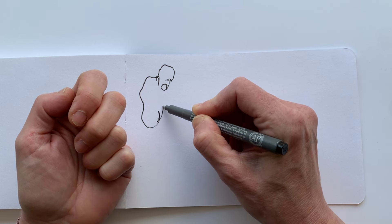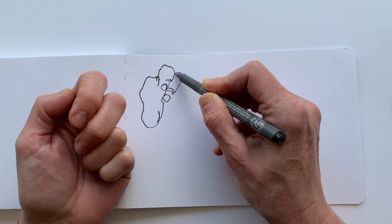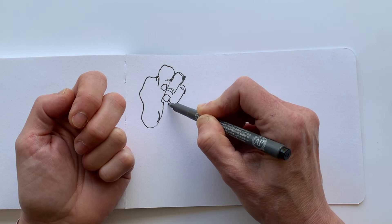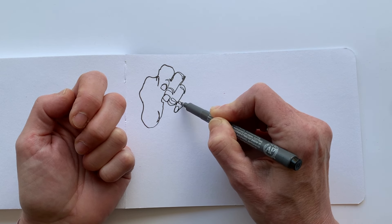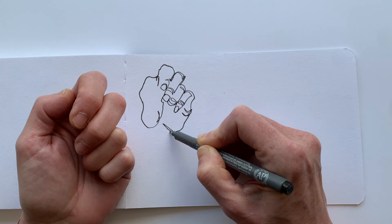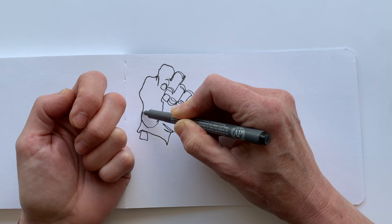And as you can see, I am drawing my hand. Because your hands are always there as your supermodels. And people often say, hands are so hard to draw. Well, maybe they are. But that is even more reason to draw them. Because then you get the practice and you get to learn to draw them. You get more understanding of the shapes. And what's even more important, you get more confident. Because the more you draw something, the more confident you feel about it.